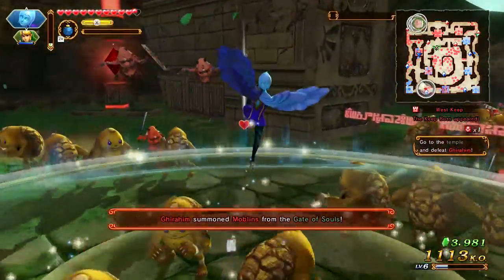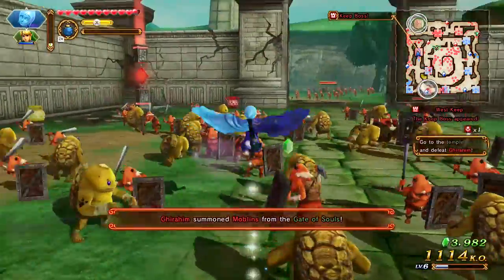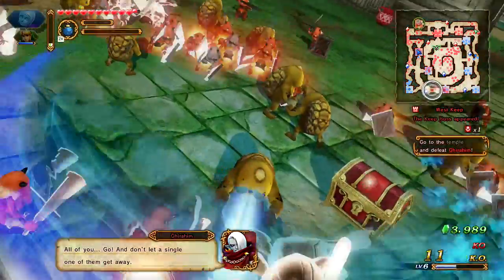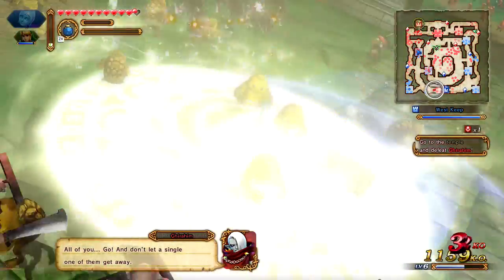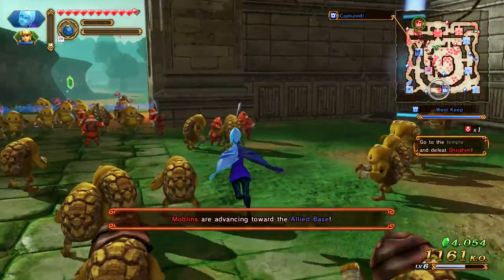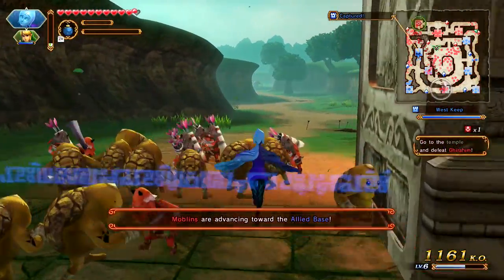Probably. Okay, so get to the temple, defeat Ghirahim. I'm sort of at a bit of a stalemate right now. I need to go ahead and get rid of this stuff, and then we need to move back to Link. Go ahead and get him this extra heart because that'll be surely helpful. Okay, so we have this keep. I need you to move all the way back and defend that.